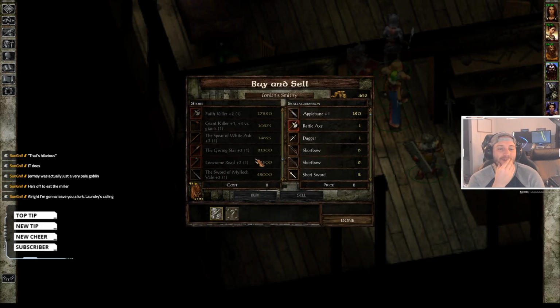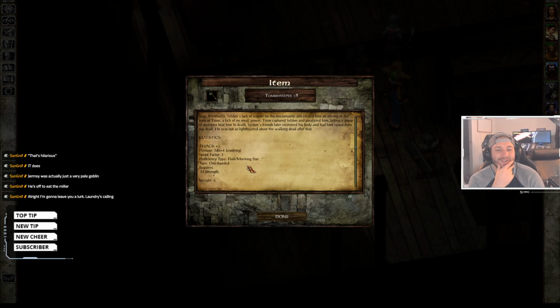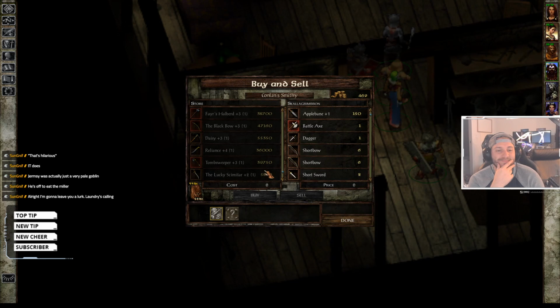Two-handed axe, okay. Sword of Murloc Vale. Troll Slayer, +4 against trolls. Pikeman's End. Wow, I want all of these things. Tomb Sweeper. Gem bag and ammo belt.